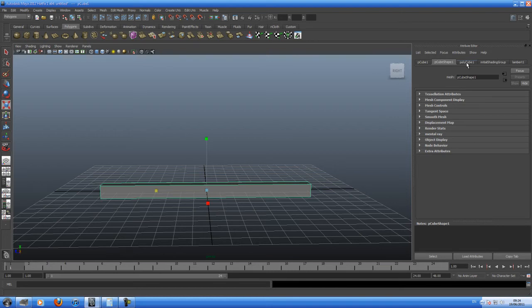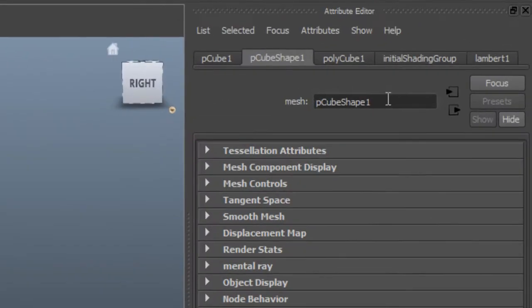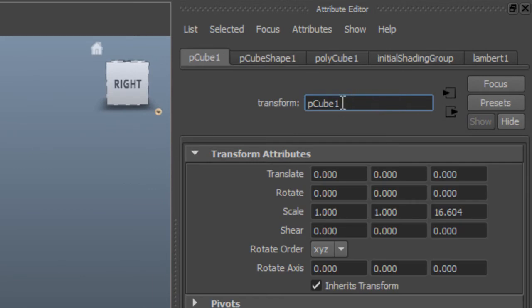Every time you create a shape in Maya, make a new name for this object. There's a default name for every object you create in Maya, every polygon mesh shape, and you can change the name just to be sure which shape you are dealing with. So you can change it here or here.